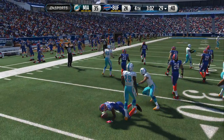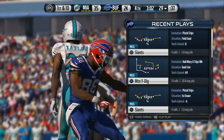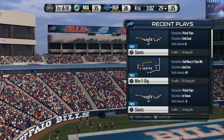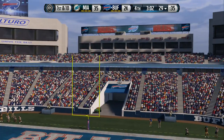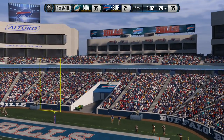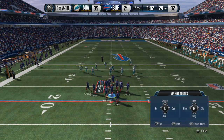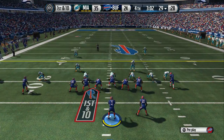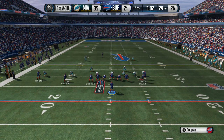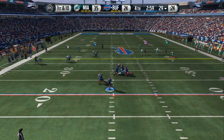Take him down. Well, the best thing we can say about that punt return, well, he didn't fumble the football. The Bills break huddle and start their drive this time from the 29. He's setting up here. He's been sacked four times already. What a beating it has been for the quarterback. Time's running out on this one.